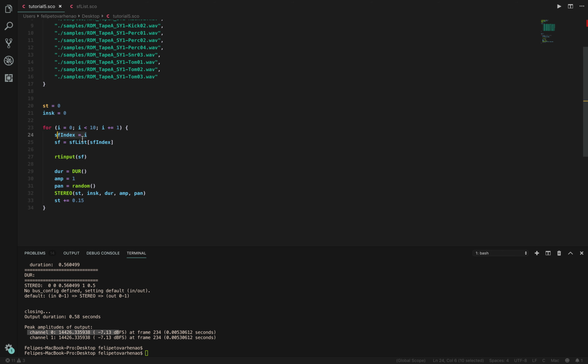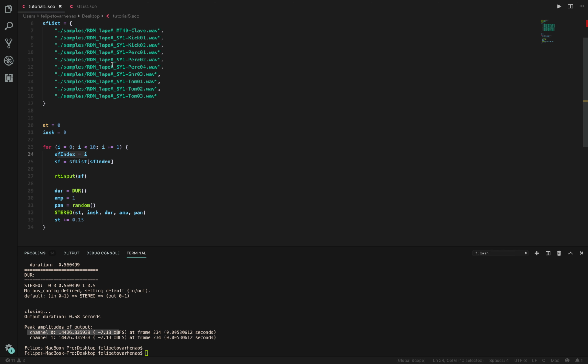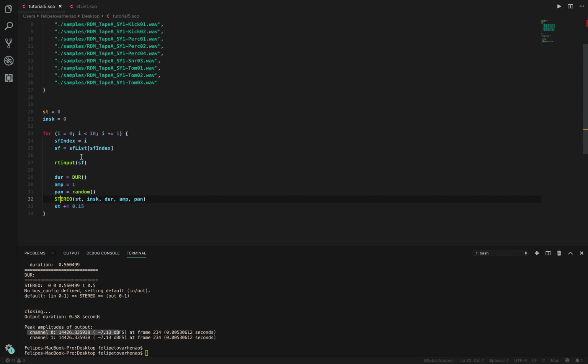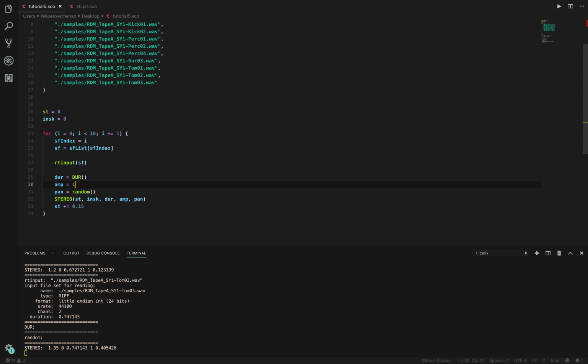And so we're going to go through each of these sound files every time the loop repeats, and we're going to use STEREO to play those sound files. So now let's see what this sounds like. Great.